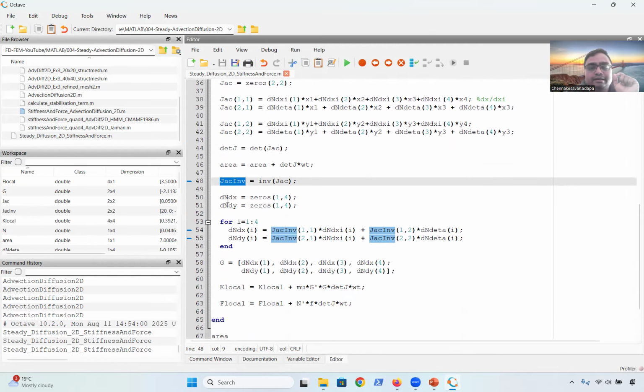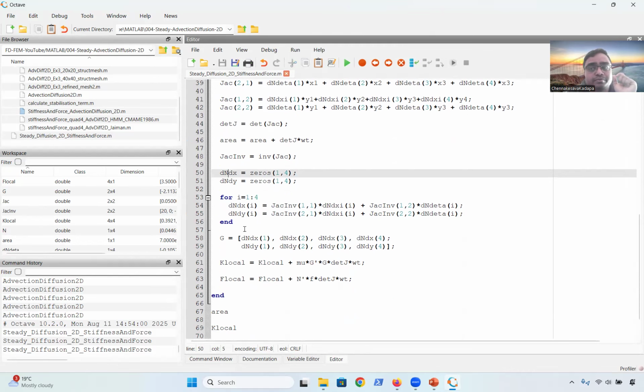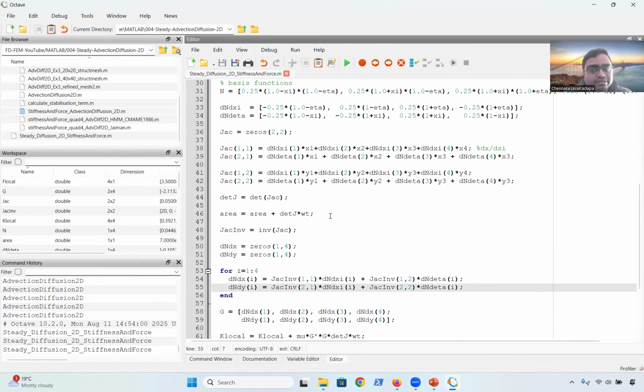Once we do that, we can calculate the derivatives of the basis functions with respect to the global coordinates x and y. Once we have those, we prepare our gradient matrices. In this case, we have G, the gradient displacement matrix, and if we solve an elasticity problem, we have our B matrix, which we can prepare using these derivatives. Then our stiffness matrix would be the same, B transpose D B times J multiplied by the weight. So this procedure is the same. This is how we do it.